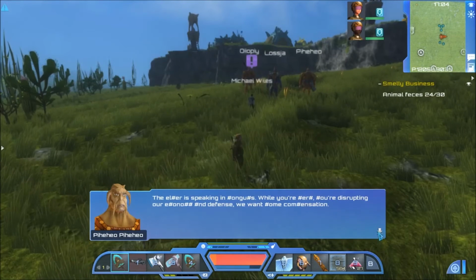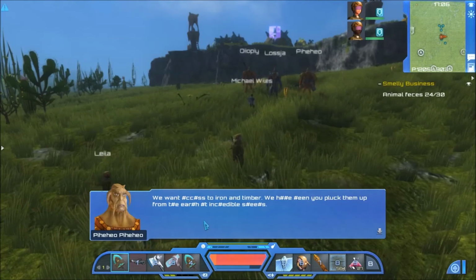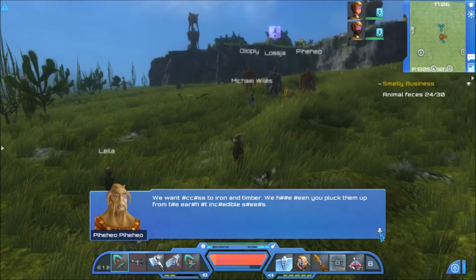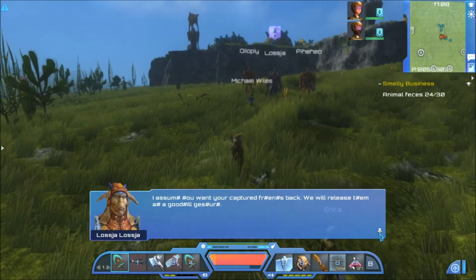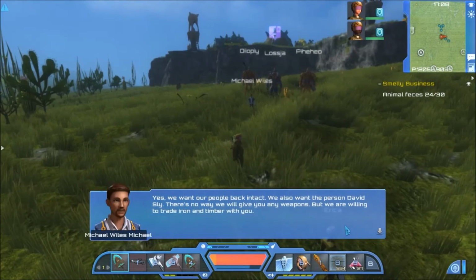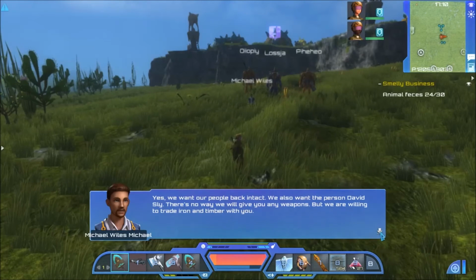We want some compensation. What do you want? We want access to iron and timber. We have seen you pluck them up from the earth at incredible speeds. I assume you want your captured friends back. We will release them as a goodwill gesture. Yes, we want our people back intact. We also want the person David Sly. There's no way we will give you any weapons, but we are willing to trade iron and timber with you.